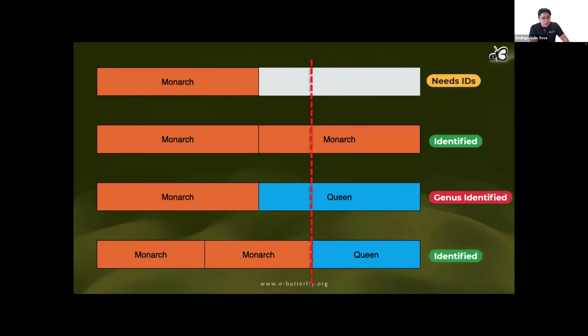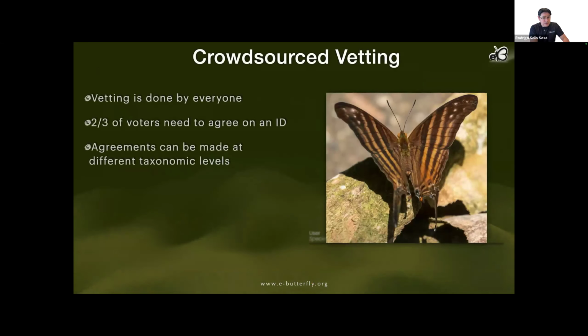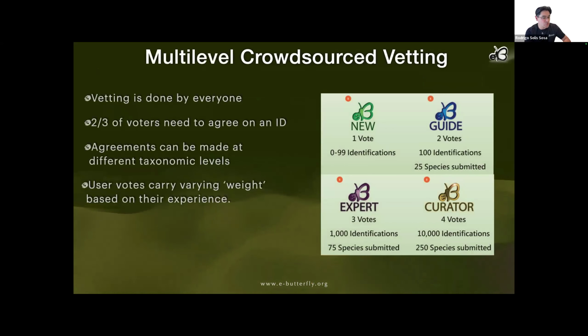And as we said, just going back to the previous slide, this crowdsource vetting is actually a multi-level crowdsource vetting. So that is the last bullet that I told you I was going to come back to.